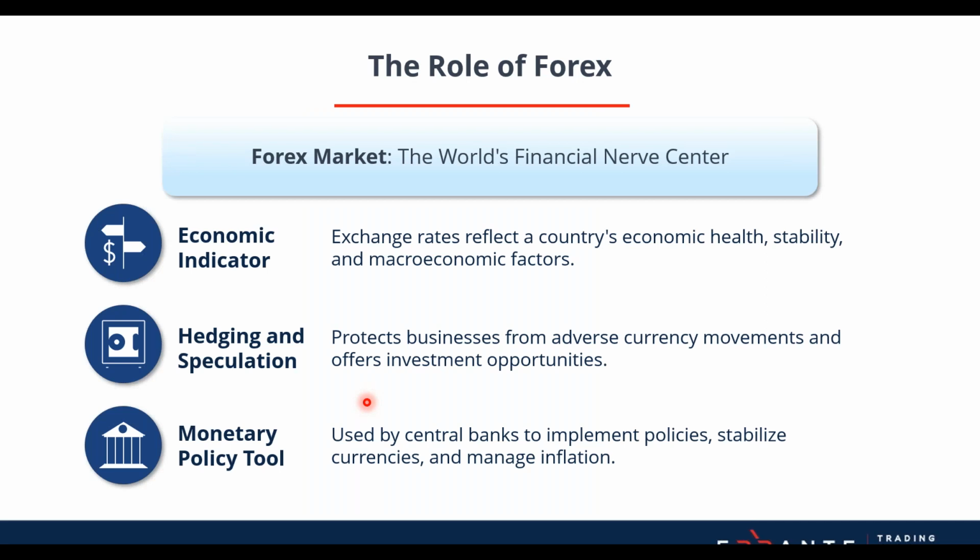Building on these pivotal roles of the Forex market, there are a few more aspects to consider. First, exchange rates aren't just numbers. They're reflections of a country's economic health, stability, and various macroeconomic factors. A strong currency often indicates a robust economy. Also, one thing to bear in mind is the Forex market is not just about currency conversions. Businesses use it to protect themselves from adverse currency movements, while investors find opportunities to profit from price fluctuations. Moreover, central banks around the world utilize the Forex market as a tool to implement their policies. By influencing exchange rates, they can stabilize their currencies and manage inflation more effectively.